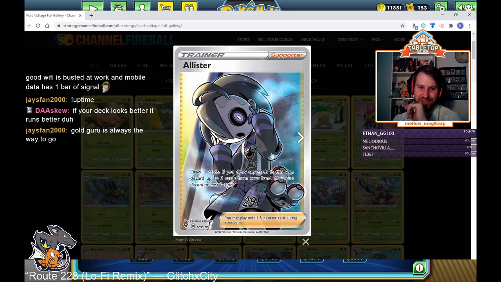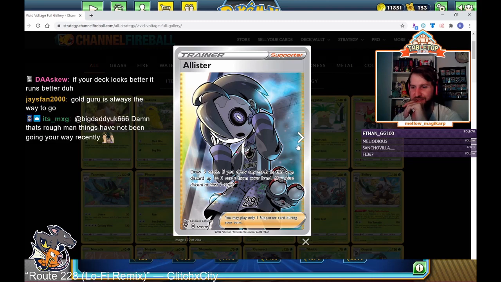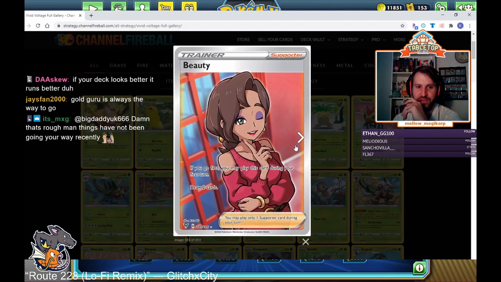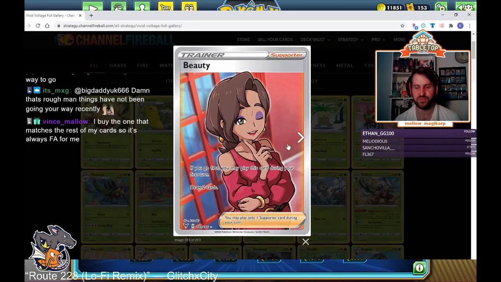This is cool. I like the full art Alistair. B's pretty good. B's pretty good. Bro, there's a full art Beauty, chat room. You were asking for it. She does exist. And I assume she is going to be bulk as well. Okay, that's fair, Vince. That's fair. Go big.